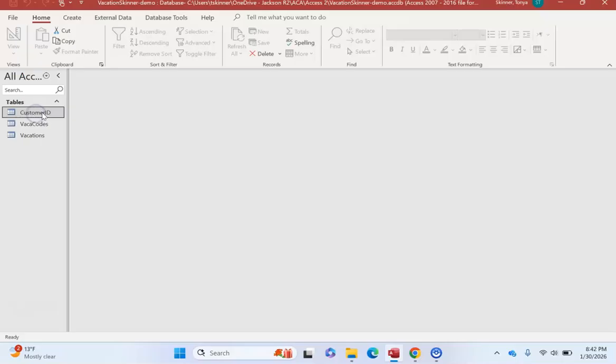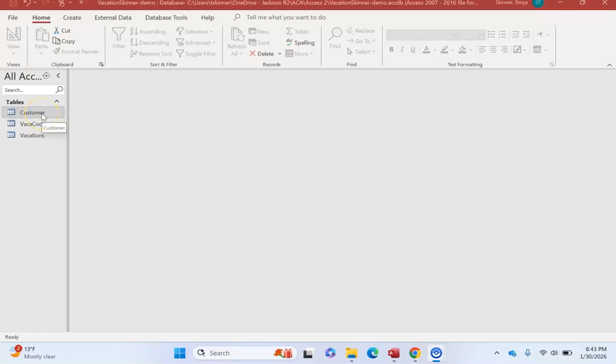Now let's see if I can rename this table without breaking everything. I'm going to right click and rename my customer ID table, which my mouse isn't letting me do right now. That is really unfortunate. I am on a very slippery surface and it is not having it. Well, you right click and rename yours since I can't rename mine. This should be a customer table. So sorry. I'm going to pause and try to figure out my problem here. Okay, we're renamed. When I stop recording, it will let me right click and rename it.